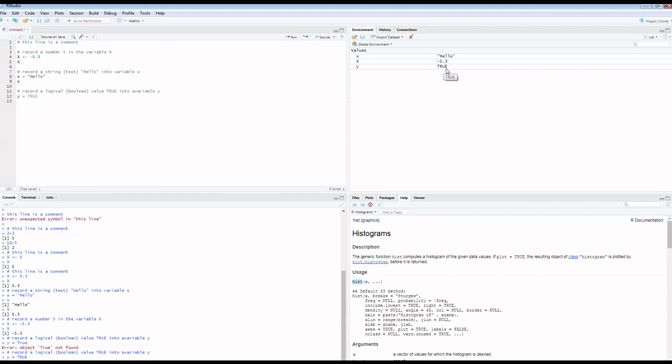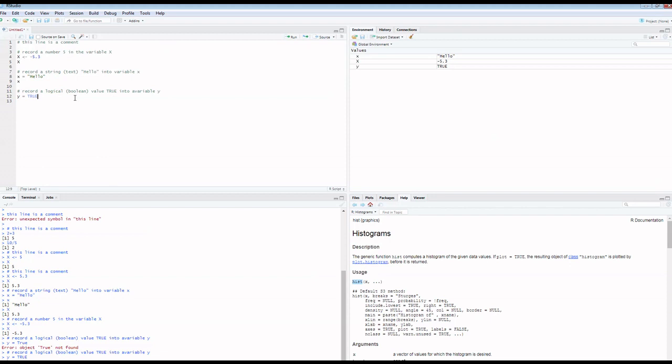Now I have to point out that this is not a string, okay? Even though it looks like a string, it's not. The value of TRUE in the world of computers is often associated with the number 1. So false is 0 and true is often 1.